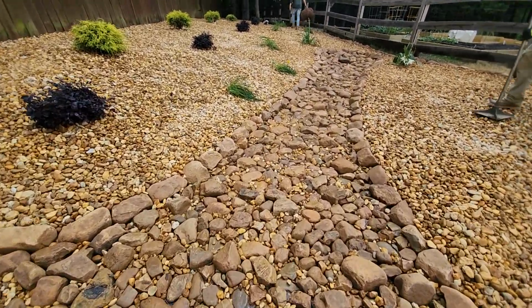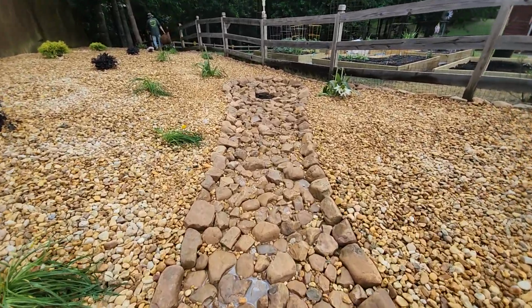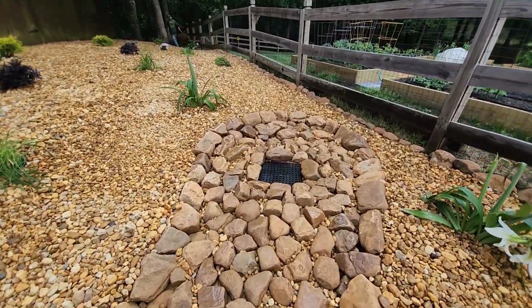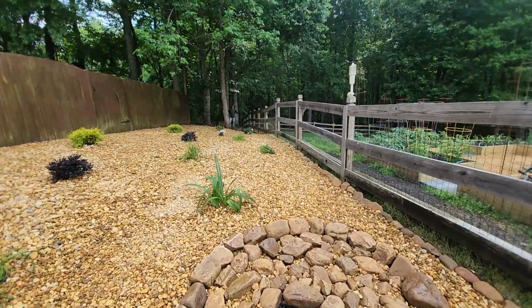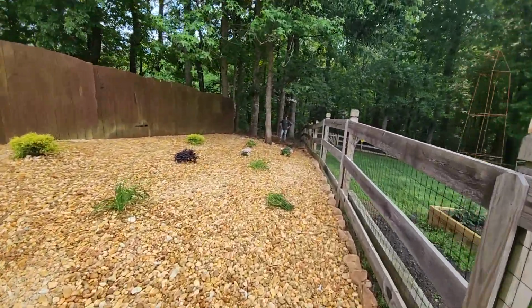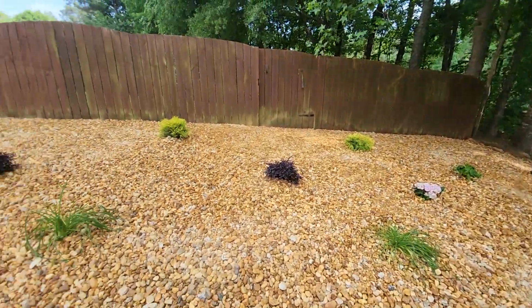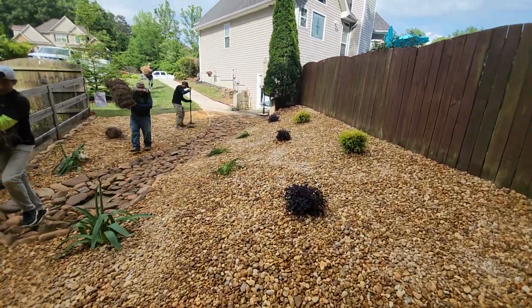Now we're testing this drainage solution so that you can see how this water moves to the path of least resistance, but ultimately it's going down into this area that you see where we put this drain box. This drain box is going to take in all of that water and move it off the back side of this landscape all the way toward this area where we're going to be putting in a little bit of pine straw. But as you can see, effectively we put in a tremendous amount of gravel on this landscape, and it's giving this customer the ultimate landscape drainage solution.